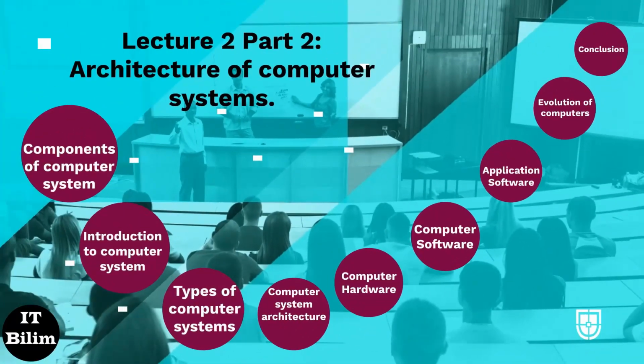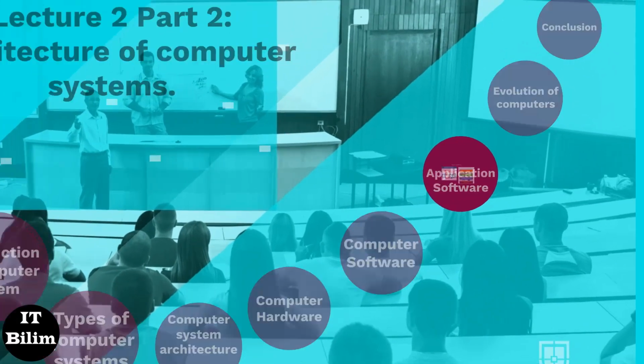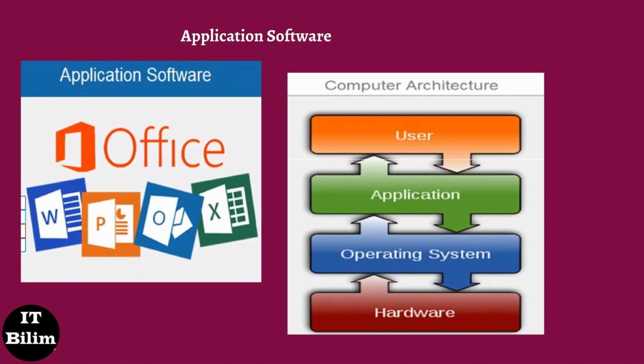Application software. The application software provides an interface to the computer user to perform a specific job on the computer system. For example, writing a document, making a presentation or managing accounts. Application software is installed on the system to provide specific functionality to the system. The application software is designed and developed to satisfy a specific need of the computer user. For example, SCPOs, accounting software Tally, and engineering drawing software AutoCAD are some of the commonly used application software.